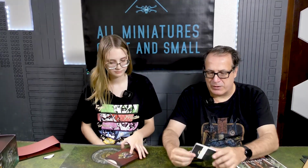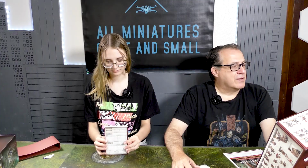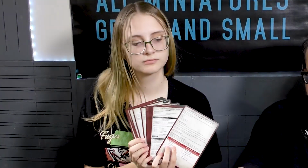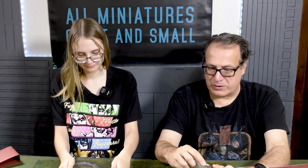So these cards, I'm not sure what these are. Let's go back to the box. We have a 36 card Spearhead deck and 17 General's Handbook cards. So that must be the General's Handbook cards, and then these are the Spearhead decks. Are these two different decks or one deck? Oh, these look like one deck. Huh.